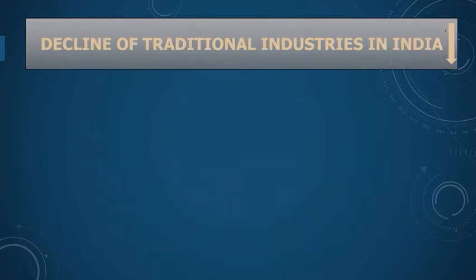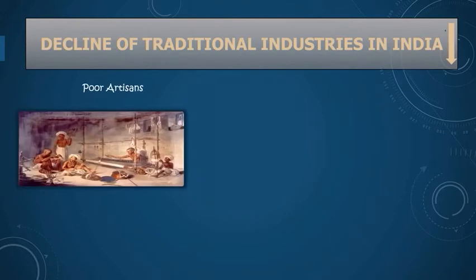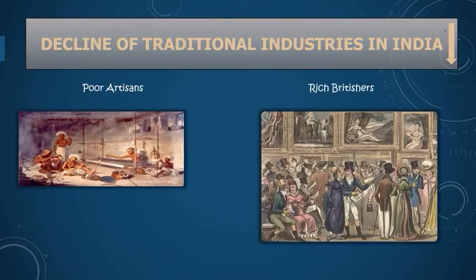Even the condition of artisans was miserable, since the small scale industries of India were forced to shut down, resulting in artisans being unemployed. India was an assured market for the British to sell their goods. They imposed very less tax on goods that were imported from England. This made the factory goods very cheap.